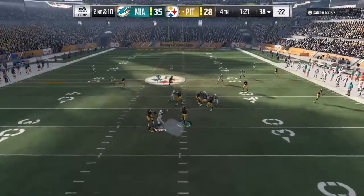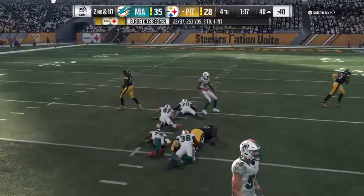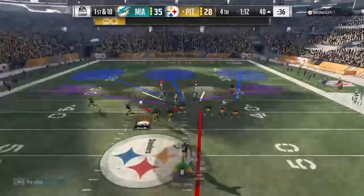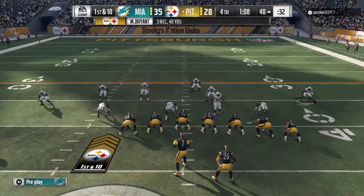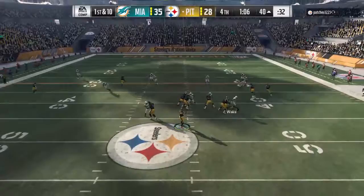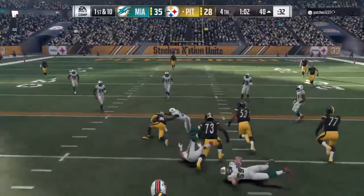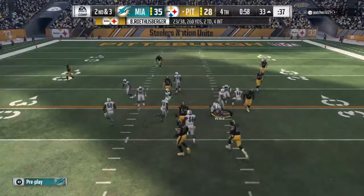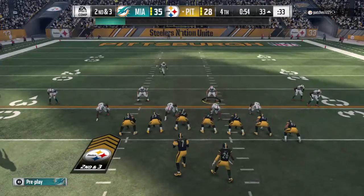He'll look to throw. Finding some room at midfield. And Bryant's got it over the middle. And he takes this one all the way across midfield into enemy territory down to the 40-yard line. 23 yards on the play. Back to throw. Got his man complete over the middle. That's Bell. And he's going to get it down to the 33-yard line here. It's a gain of 7, and it'll make it a second down.